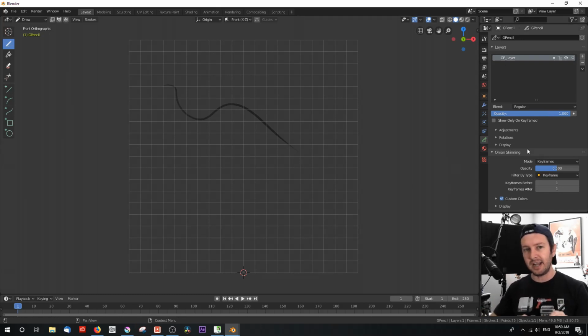But what we're going to do today is modify the material to make a custom blue line, a non-repro blue line brush that we can then import into an existing project or another project.